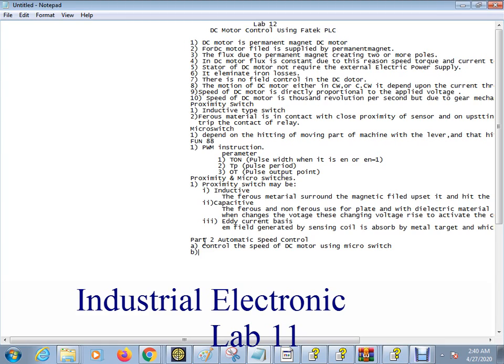And in the second part, we are going to study the sequence of DC motor operation using a proximity switch.